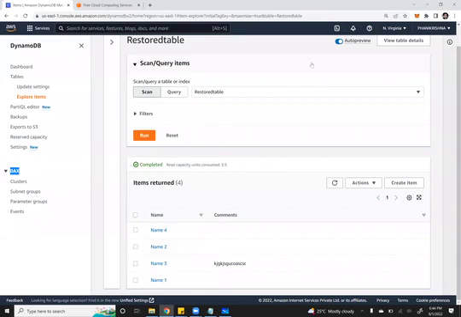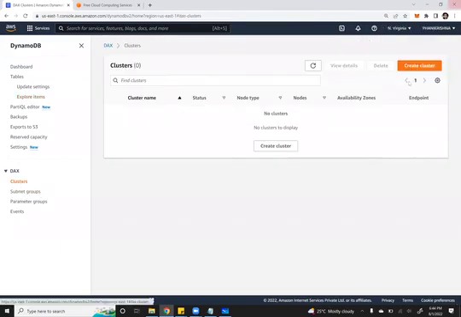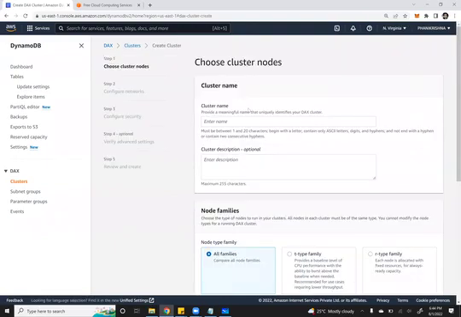Now, I already mentioned the DAX cluster, right? The DynamoDB Accelerator cluster. How to create a DynamoDB Accelerator for that newly created database? You can click on clusters and you can click on create cluster. Practically it is not required, you can just see here. You can give some name, some random name. I can say random cluster. Description, you can use any description, that doesn't matter.